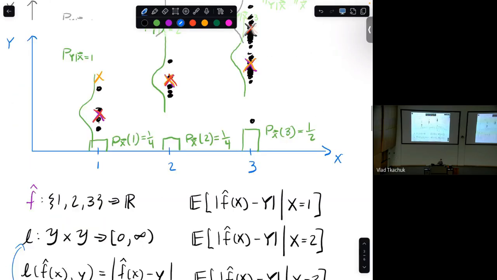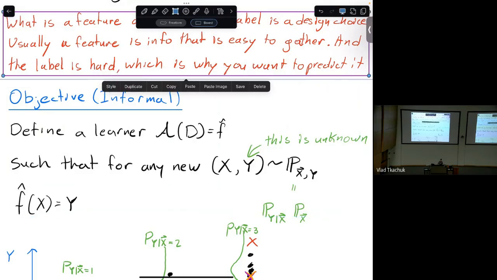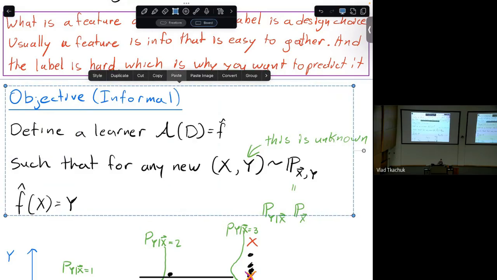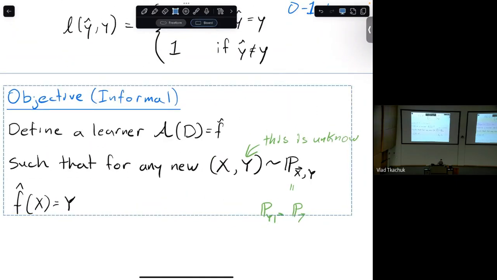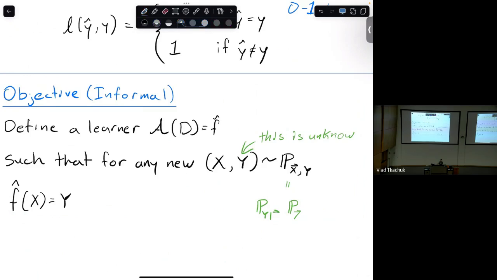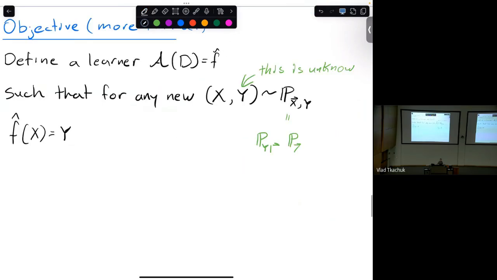All right, so now let's get back to formalizing this objective. I'm going to copy and paste it and change the things that need to be changed. The objective is more formal now, but not quite correct. Everything is fine, this is unknown to the learner, and I keep all these things.